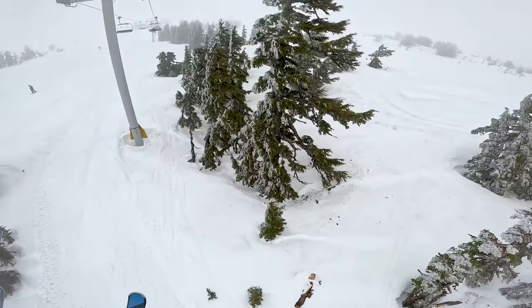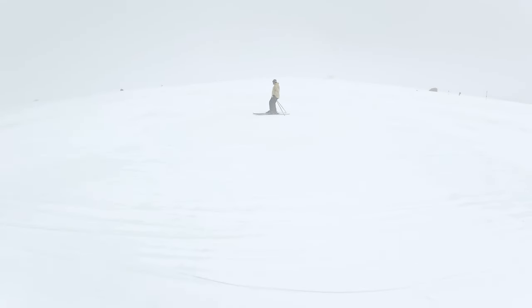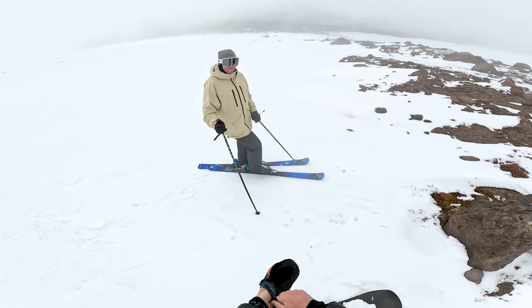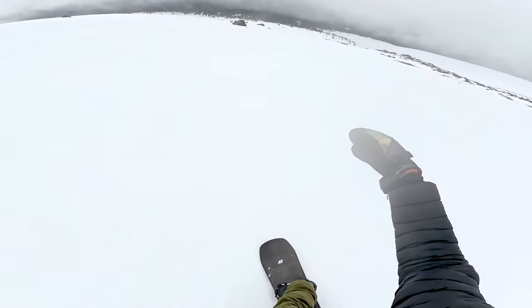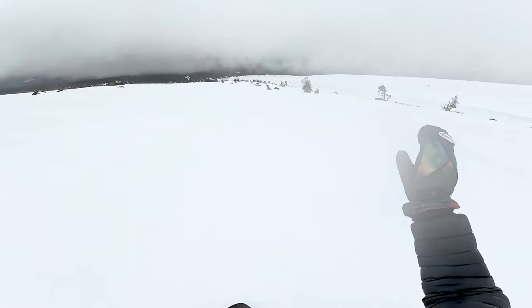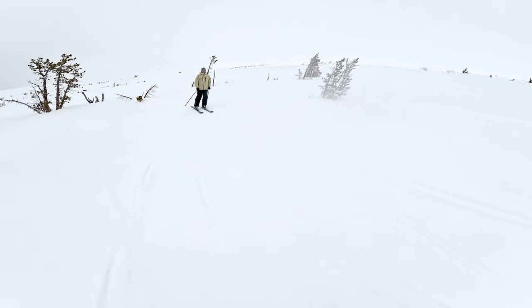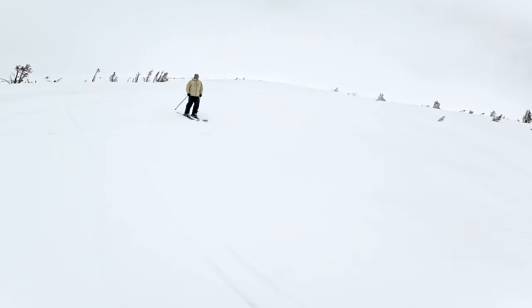These trees look pretty cool. They've been battered — ice monsters. Visibility kind of stinks. Should we wait a minute for it to clear, or do the gully? I'll come to the gully. Just be careful, there's a big cornice in the gully. Mount Hood has some dangers over here — a big huge gully with a massive ice cliff. We're just outside of the boundary and we don't want to stay out here too long, we got to cut back into the resort. The gully's down here so we can do five or six turns and then cut out through some trees back onto the run.